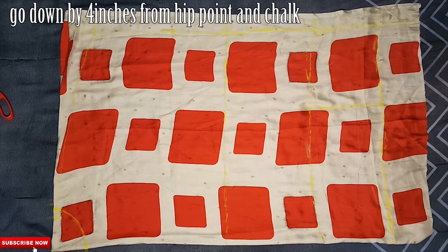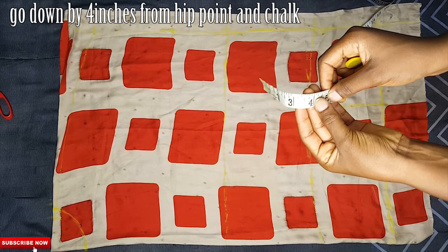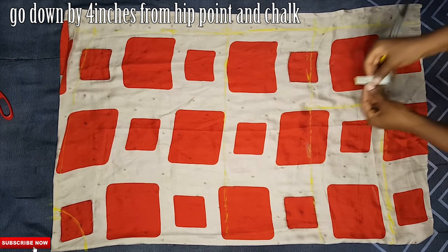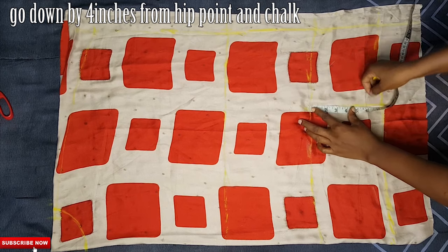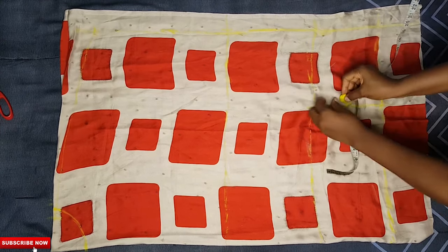Okay, now from where the round hip is sitting, I'll go ahead and place my tape and go down by 4 inches. Now this 4 inches is where I'll be connecting the sleeve to, so make sure you make a clear and visible marking.